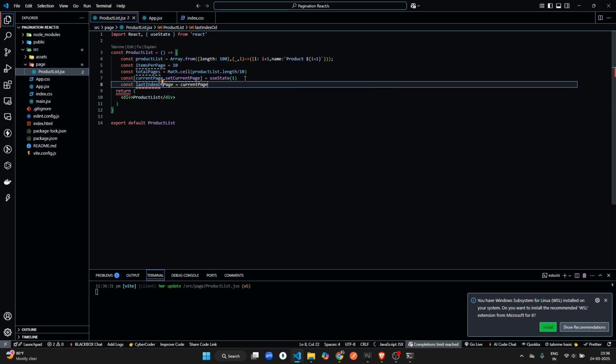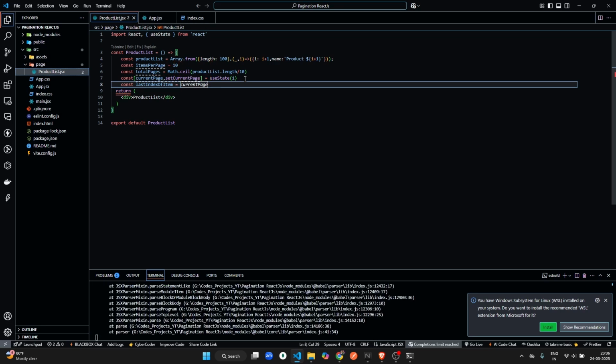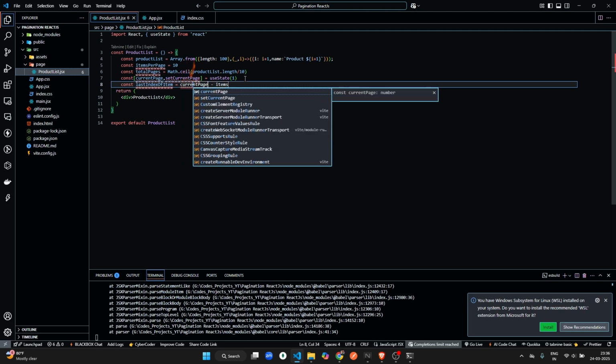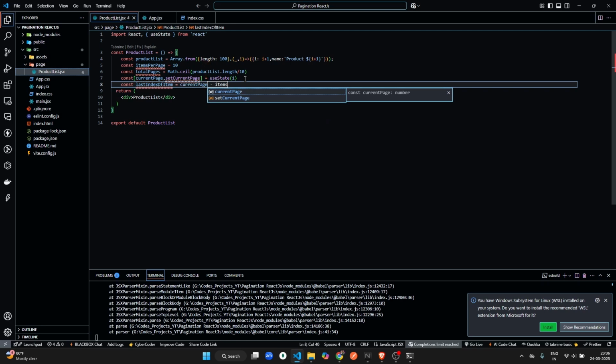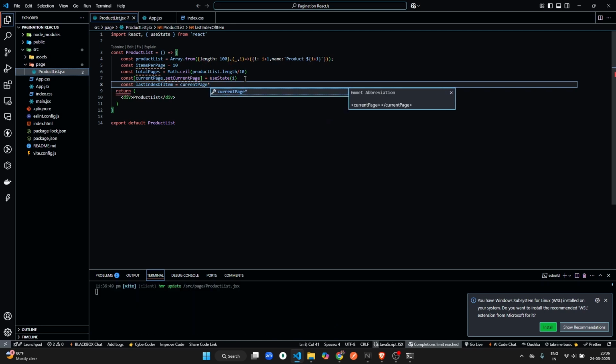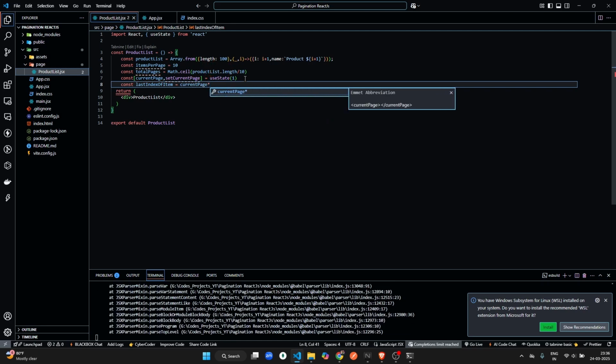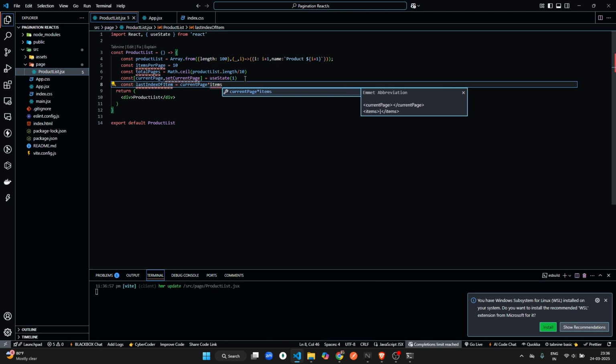Don't go into the naming part, it's just for simplicity. We'll check the current page: current page into items per page.